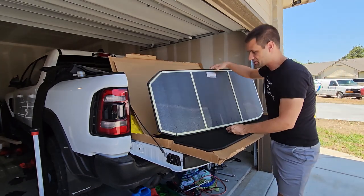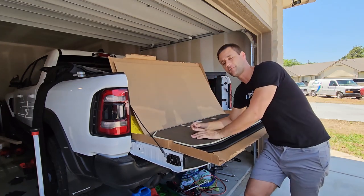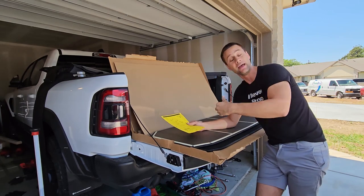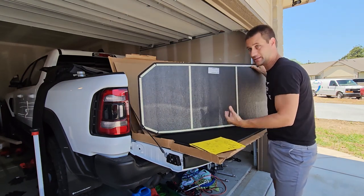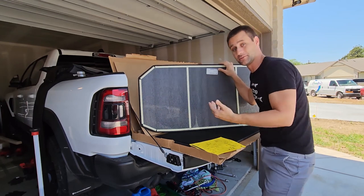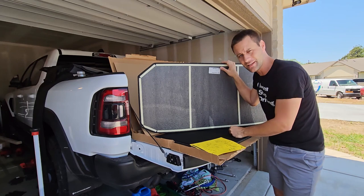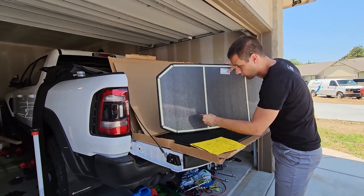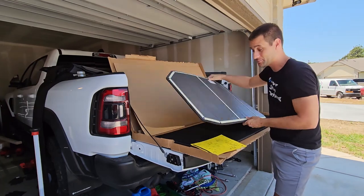Now, with the Mopar kit there is some double-sided tape included. I have seen both Mopar and aftermarket panels come into the shop with panels that have fallen down. Per the instructions, you want to take isopropyl alcohol and clean all of these surfaces on the hardtop — I absolutely recommend doing that. Looking at these panels, there is not that much double-sided tape installed to mount up to the hardtop. I've held each panel up into place, taken a Sharpie and marked where all of the hardtop ribs or runners are, and I'm going to add additional pieces of double-sided tape so this thing is going to be on there forever.